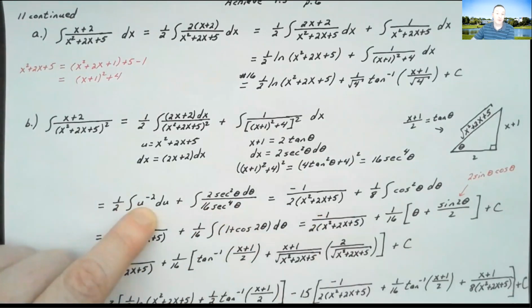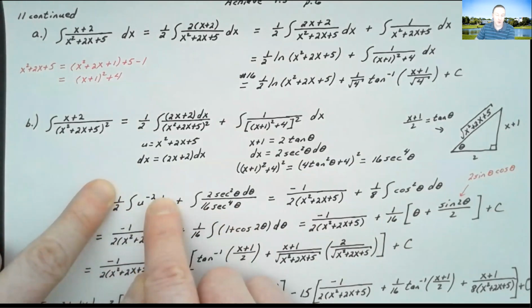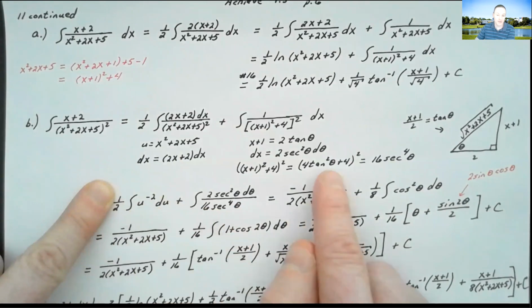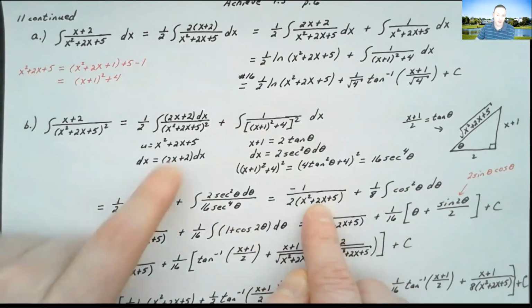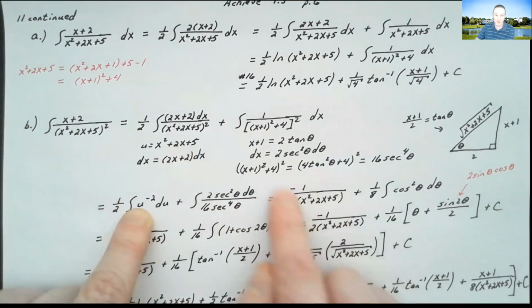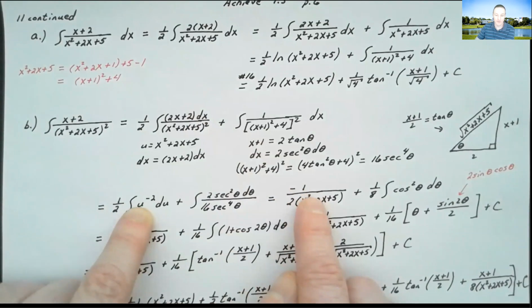Now, as I go from this to the next step, I just looked at this one and said, okay, that's going to be u to the negative 1 divided by negative 1. When I divide by negative 1, it's going to change the sign of this 1/2 to a negative 1/2, and then I would have u to the negative 1, means that group u is going to be to the positive 1 in the denominator, and I just went ahead and substituted x squared plus 2x plus 5 back in the place of u. I'm done with the first part, or the first integral of b.